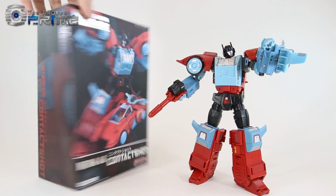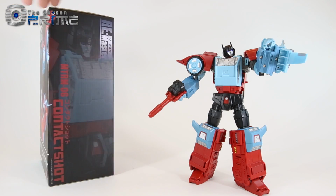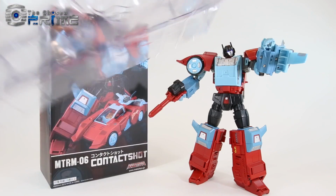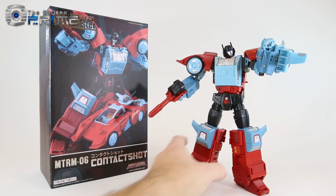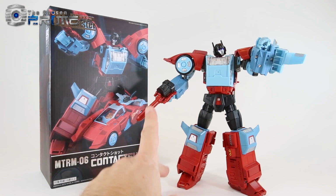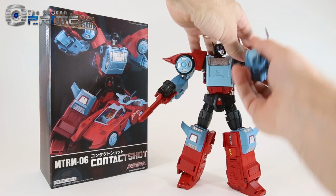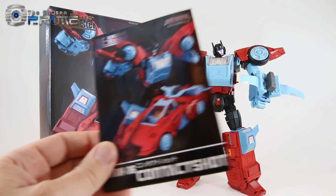You can see here's his box. It's kind of standard for other remaster figures with lots of detail and showing off the accessories. Contact Shot does come packaged in a nice little clamshell here in his robot mode. As far as the accessories, Contact Shot does come with his Targetmaster partner, Peacemaker here, which does transform. He comes with this little kind of engine winged part, which I'll show off in a little bit. Comes with a nice set of instructions to show off his transformation.